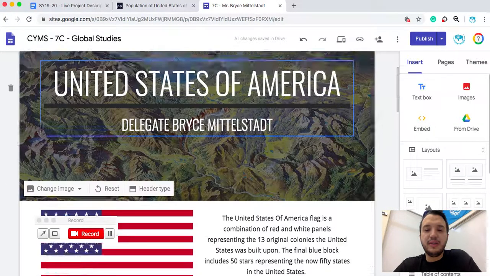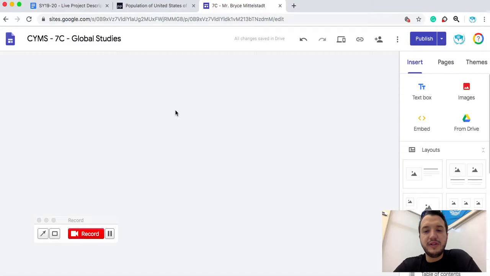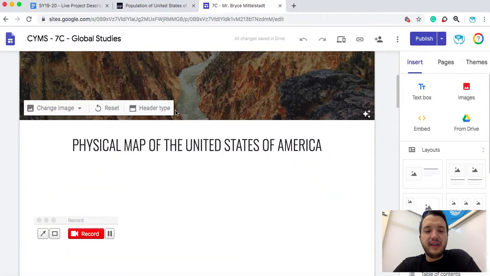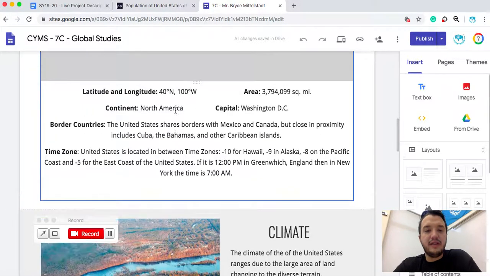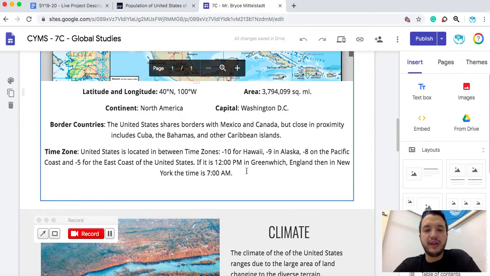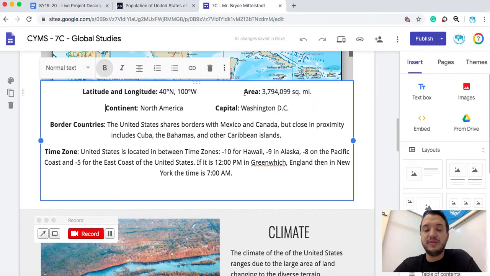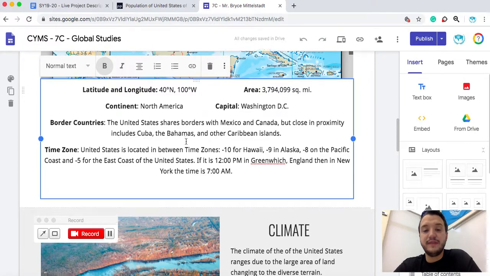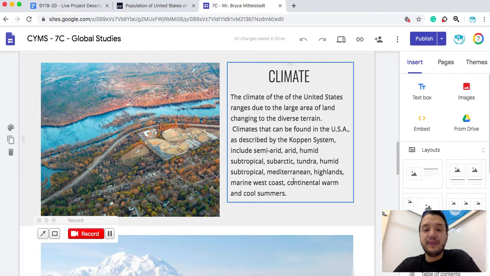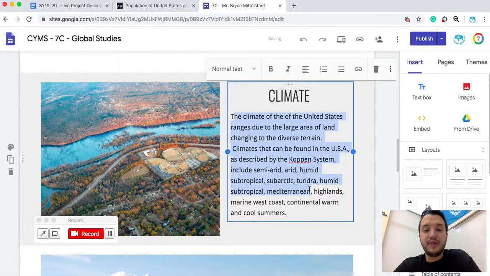So in my delegate portfolio, I'm going to show you my geography page. You can see that I already have all of this information typed out and well organized. It should be well organized because anyone who looks at your website should be able to find this information. They shouldn't have to interpret what this number means. It should be clear that it's the area of your country. The next part is my example of climate. Again, this is 1 to 2 sentences.